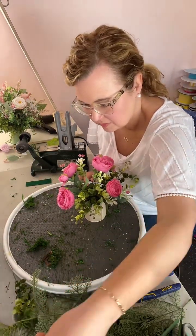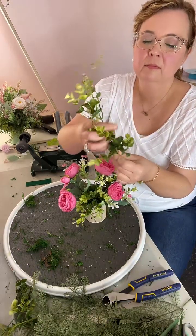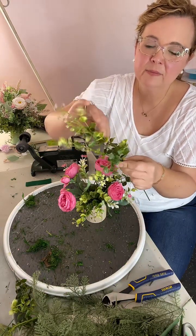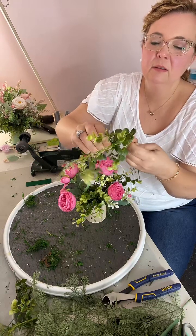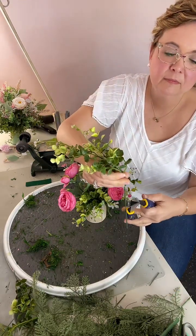I have a stash over here just waiting to be used. I love this bush. I love the color of it. I love all the little textures with the beads and stuff. Pushing it to the top, giving it a little bend. Just like that.